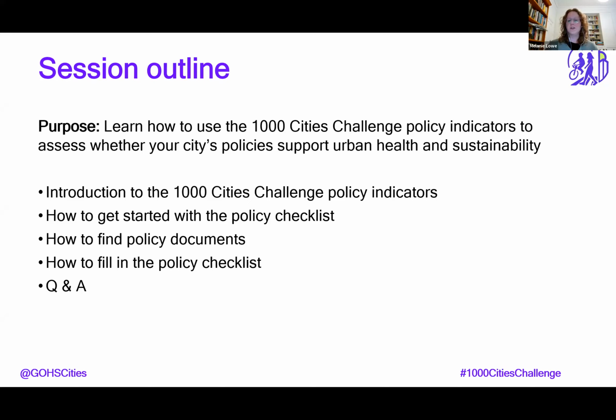But the session is designed to be interactive. So we encourage you to participate in the discussion topics that we have throughout the session. And feel free to post your questions either by raising your hand or posting your questions in the Q&A box. So you'll see that we've got both a chat box and a Q&A box for this session. We'll be using the chat box mostly for our discussion topics and people introducing themselves and that sort of thing. But if you've actually got a question that you'd like Deepti and I to address as we go through, if you could post that in the Q&A box, that'd be great. Now, if you get confused, no worries, but that would just make that a little bit clearer and easier for us to monitor.